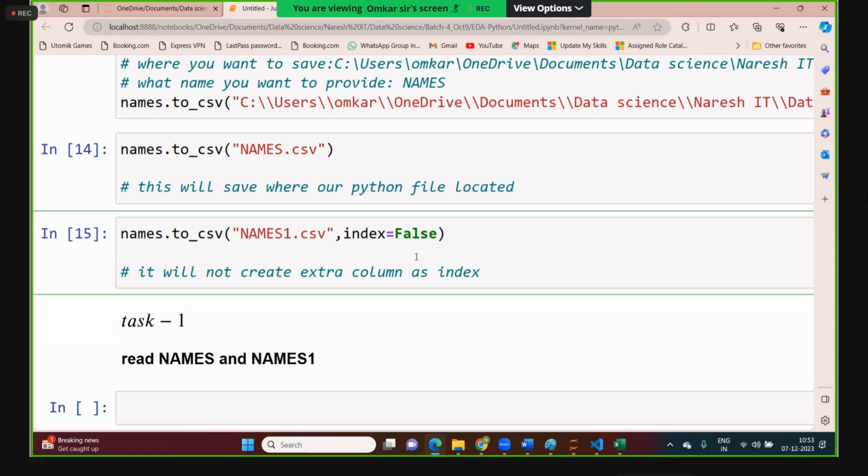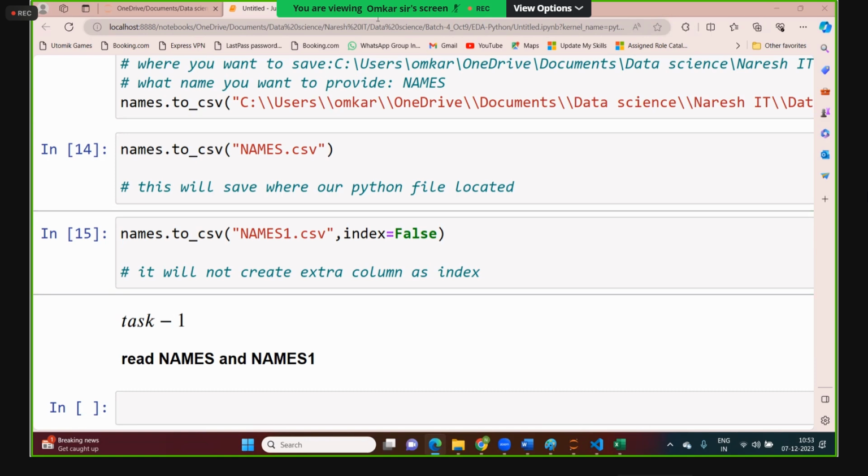Everyone read the data. The Python file and data file are in the same location, so you need not provide the full path. Directly read it. Names and names1.